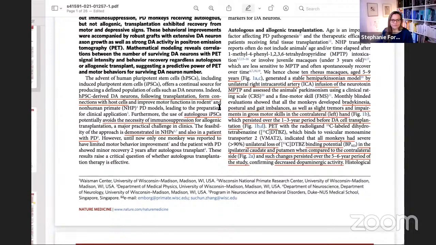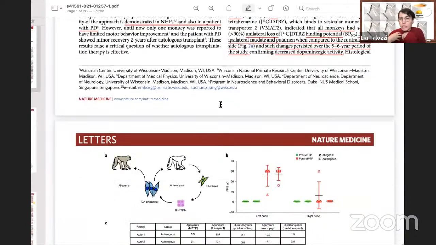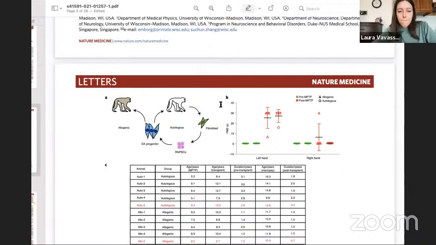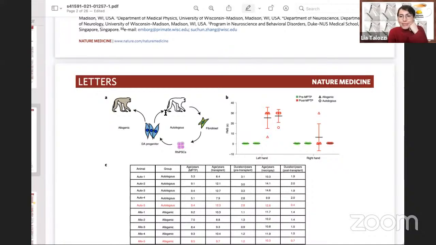Yes, thank you, Laura. I was trying to understand how this transplant was working. So allogenic is from another monkey, another person, and autologous is from yourself. Is it correct? And how does it work from yourself? I never heard about this. Sorry, I don't have the basics. Also for me it was something like, oh, this is super cool.